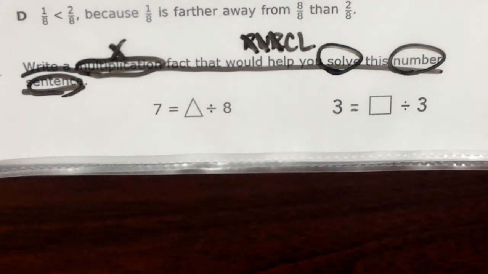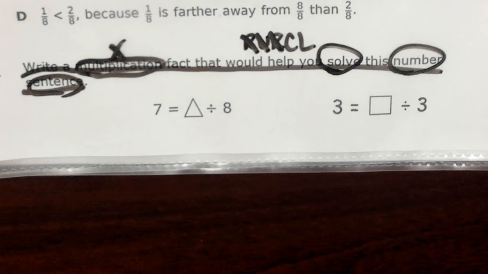The reason why they want us to solve it using a multiplication number sentence is because for some of us, multiplication is a lot easier to solve for than division is. And since they're opposites, we can totally solve these division number sentences with multiplication. But in order to do that, first we have to understand division and what we share from.